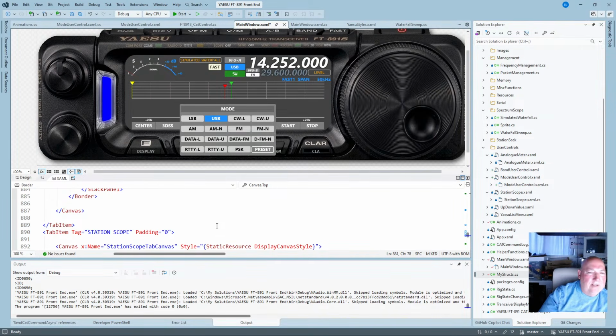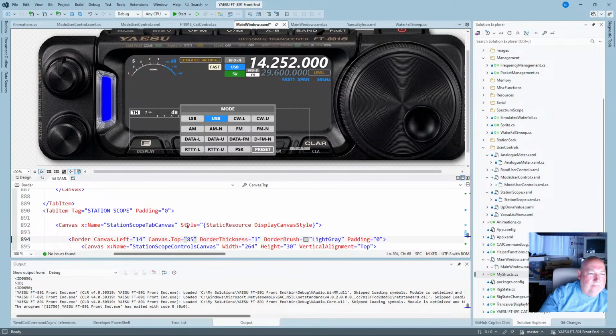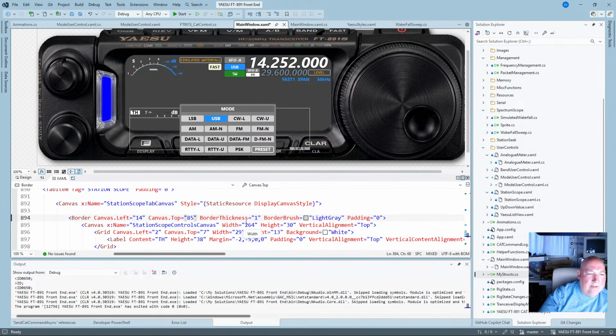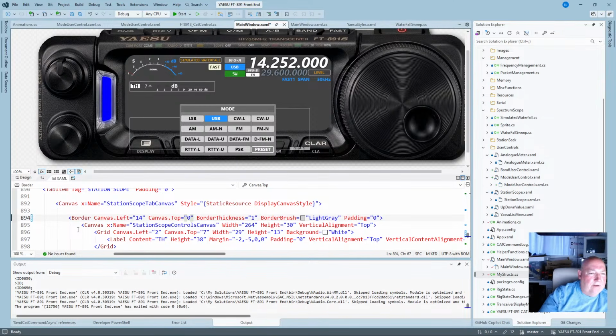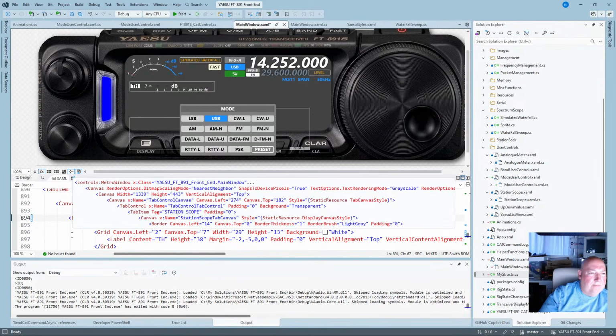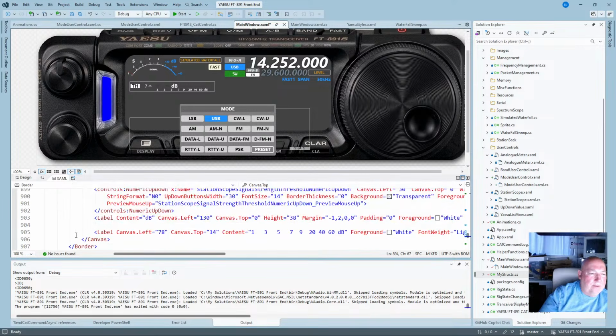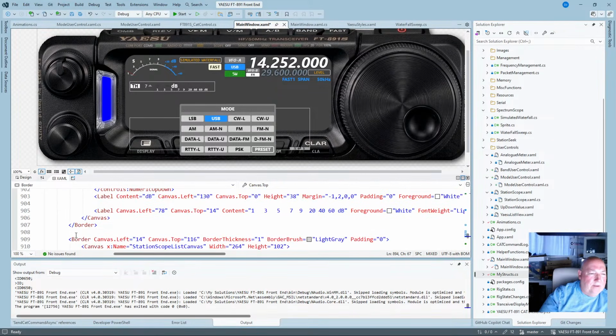So the station scope is the problem now. So this mode needs to be done. So station scope, so that will be 0. Okay. Canvas select. That's okay. So we can go to the next border. Top border.